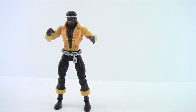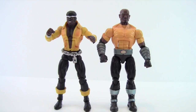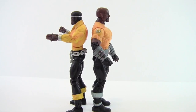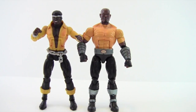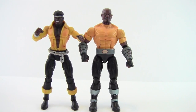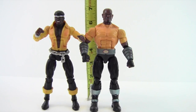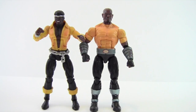And then here he is next to the 2013 San Diego Comic-Con Luke Cage. Again, standing next to each other. Definitely see the difference, big difference in them. Comic-Con exclusive one is a little taller. And then you can definitely see the difference in the head sculpts, not the whole head sculpt, but the facial expressions and everything. You can see the Comic-Con one's almost 7 inches. It's a little under. But very cool little comparison.